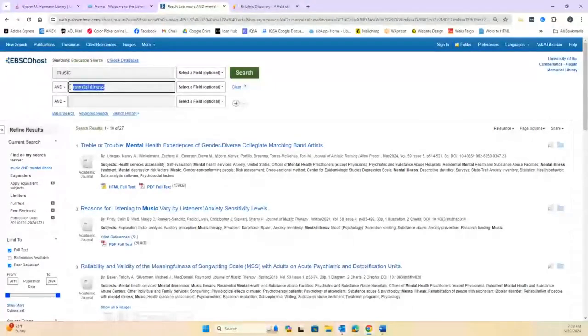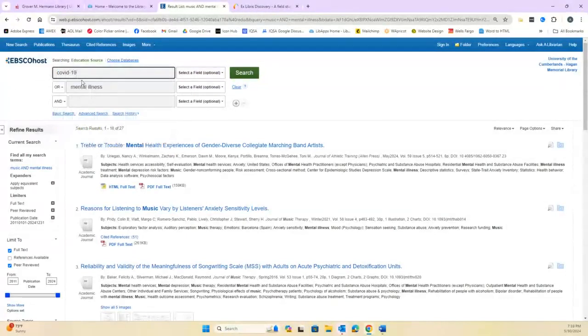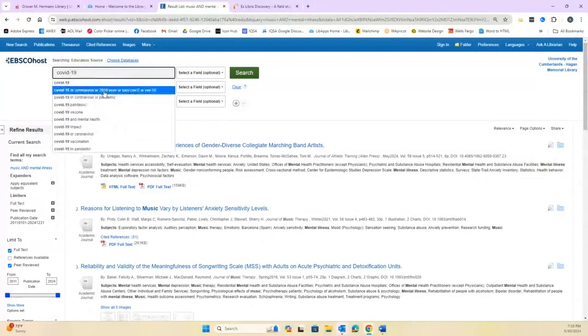We might use or if we're searching for things that have synonyms. So for example, let's say I am looking at resources about COVID-19. There are a lot of other ways to talk about COVID-19 besides that word, right? You'll actually see a bunch of them pop up when I start typing here.